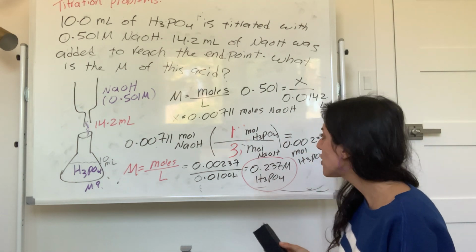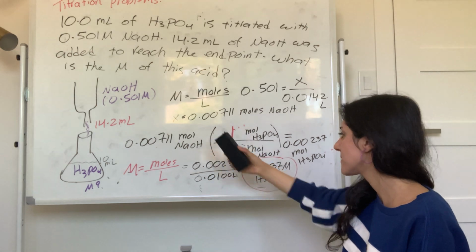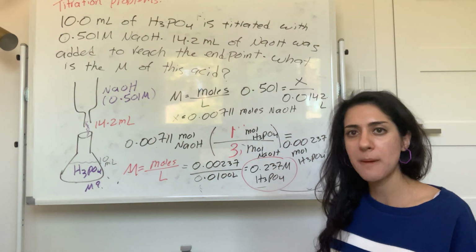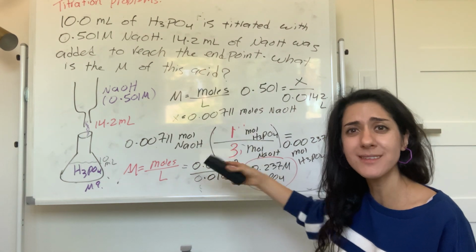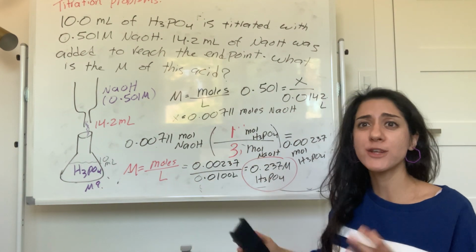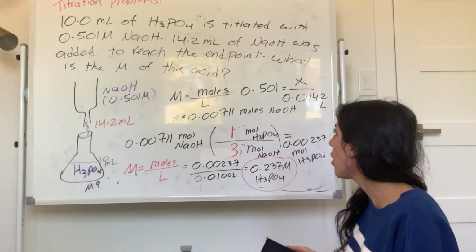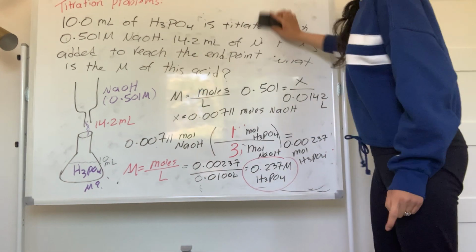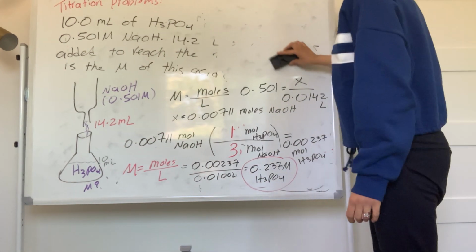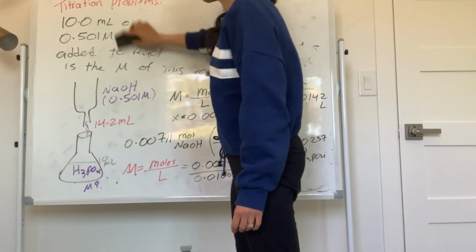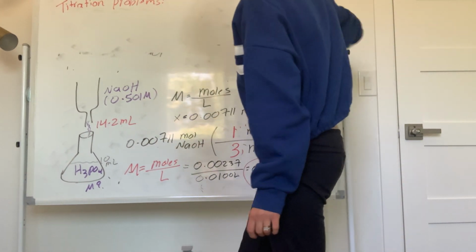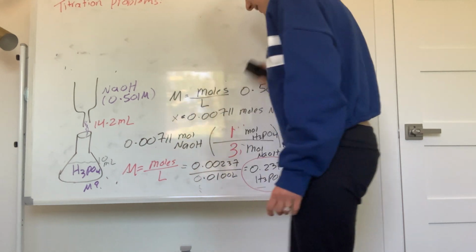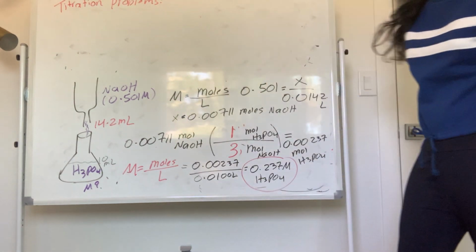Now, sometimes it's hard to see that, or sometimes the ratio doesn't work as well. Another way to come up with this ratio is to do a balanced equation. This is faster if you understand the ratio, but I do want to show you that part also so you've seen both ways. If you're having a hard time seeing that ratio, you can also do a double replacement reaction to figure out that ratio. You ready to do double replacement reaction?